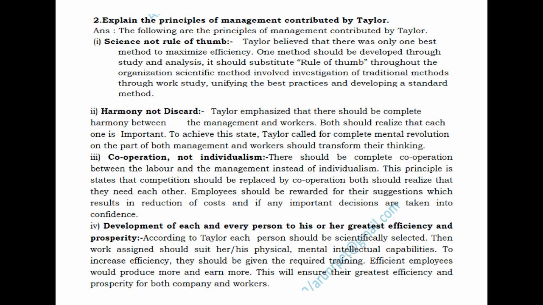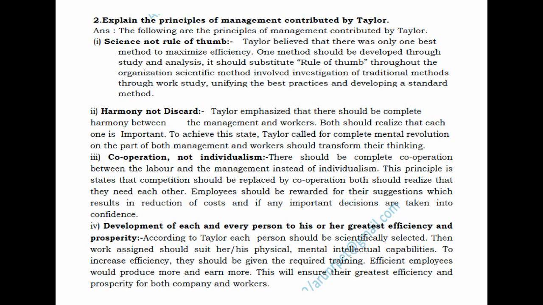So when coming to cooperation, not individualism, there should be complete cooperation between the labor and the management. There should be no individualism available in the organization. Employees should be rewarded for their suggestions which result in the reduction of cost, and when important decisions are taken, they should be taken into confidence. When an employee in the organization provides any good suggestions, then those employees should be rewarded.